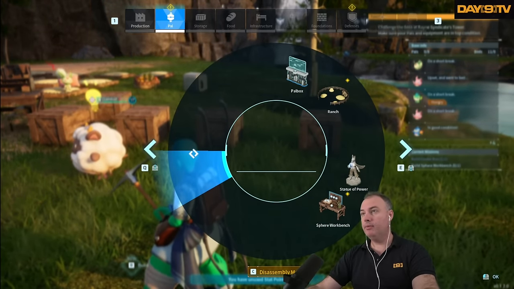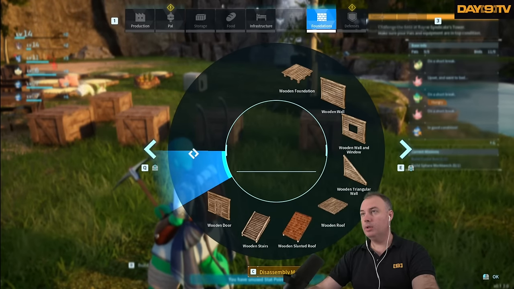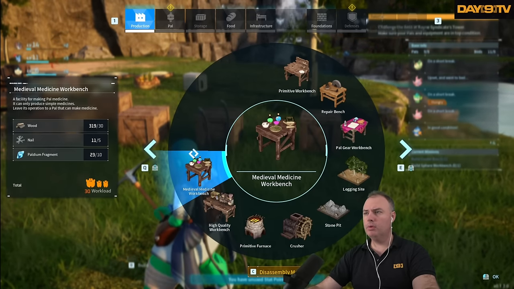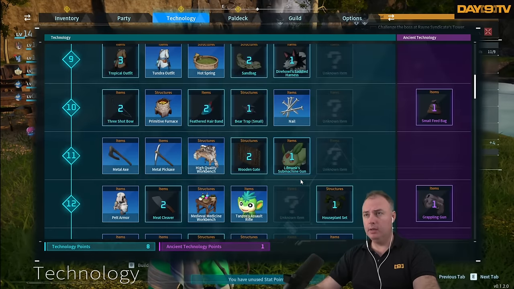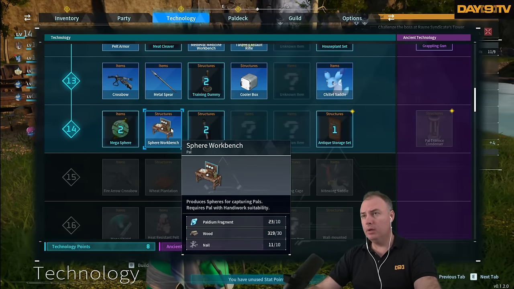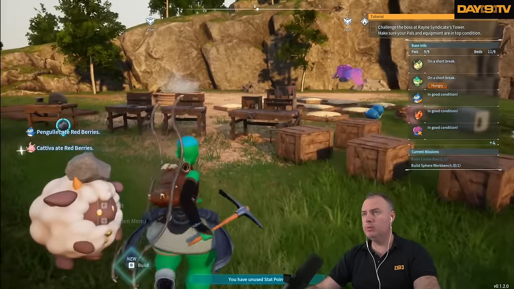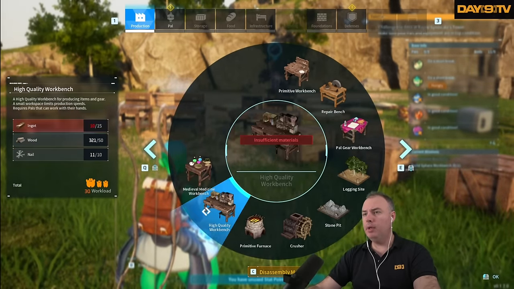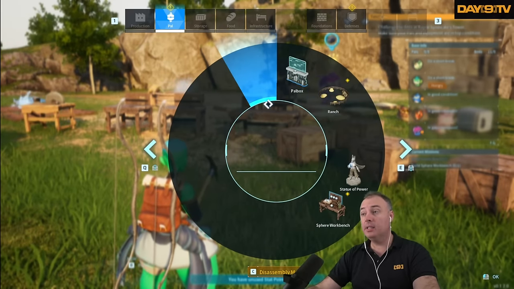Where is the Pal stuff? Sphere workbench. What? Hold on a minute. Hold on. Medieval or pressure stone. What? There it is.